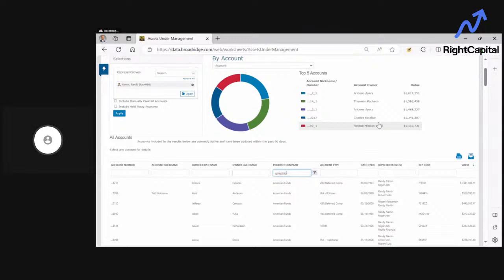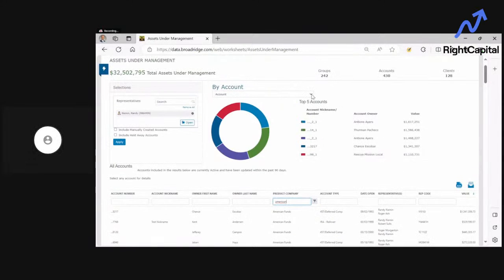A lot of times with a lot of the other solutions, you have to run individual reports and set up different criteria. You can do that dynamically right here on the screen. You can filter by various account types, data sources, custodians, etc. So this is really kind of our launching pad into all the other product solutions within the platform.